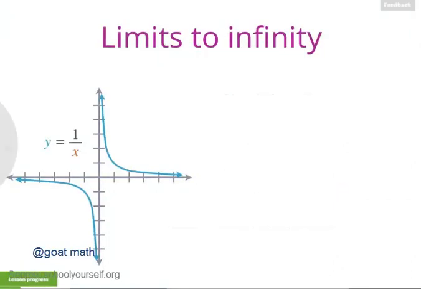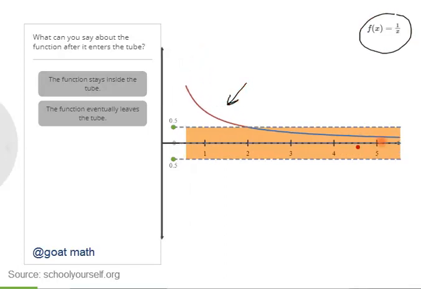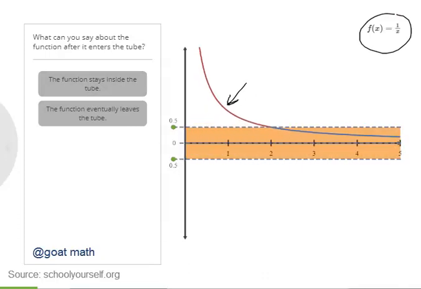Right, it looks like this function is approaching 0. In this lesson, we'll be proving that this is true. So to prove that this function approaches 0, we'll be using this interactive graph. This curve here is the function 1 over x, and you can drag the graph left and right to see different parts of the curve.